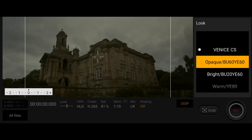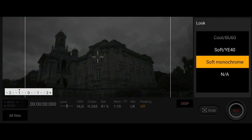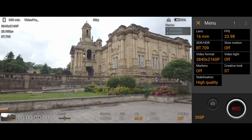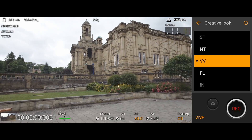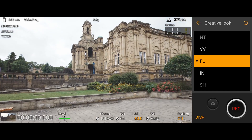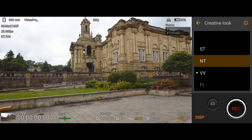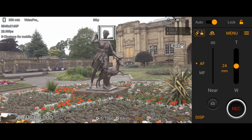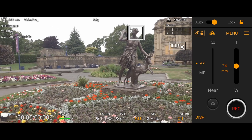In the CinePro app it comes with presets: opaque, bright, warm, strong, cool, soft, soft monochrome, or you can leave it blank. In the VideoPro app it displays differently. We also can't forget the eye photos and face focus, something Sony has been known for in both their cameras and phones.